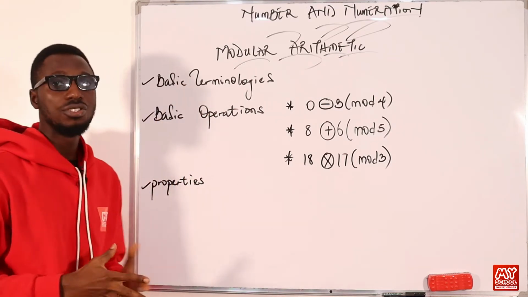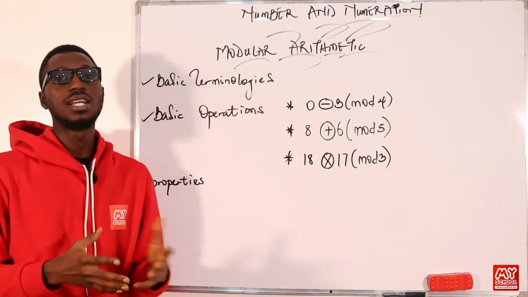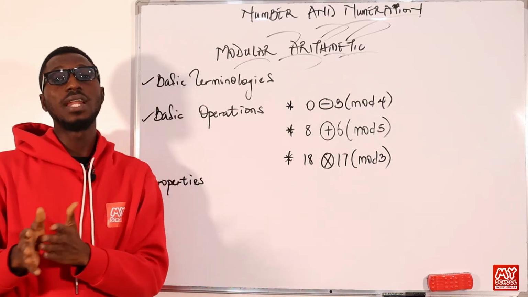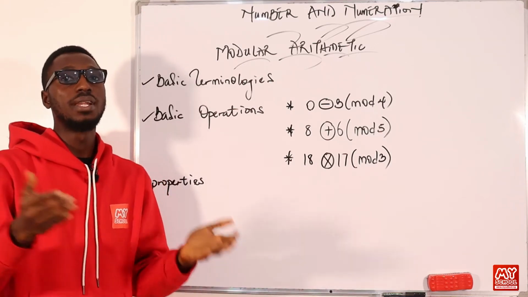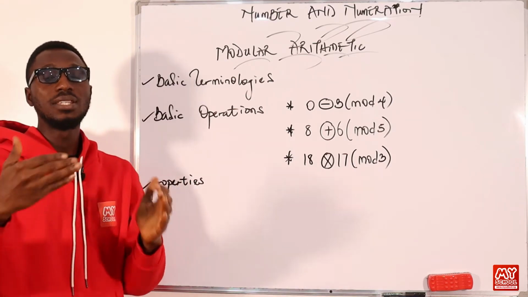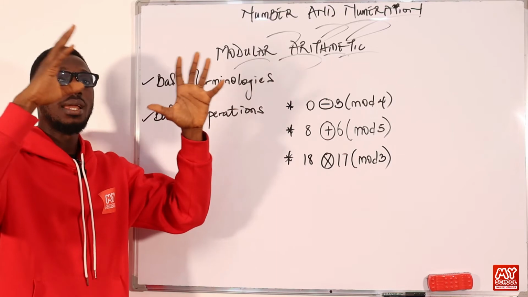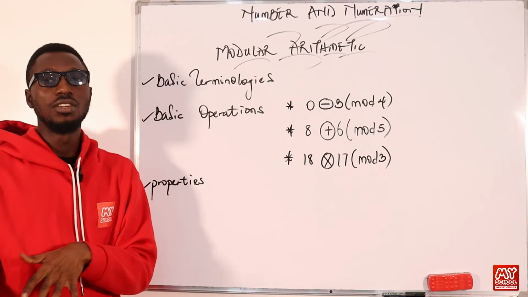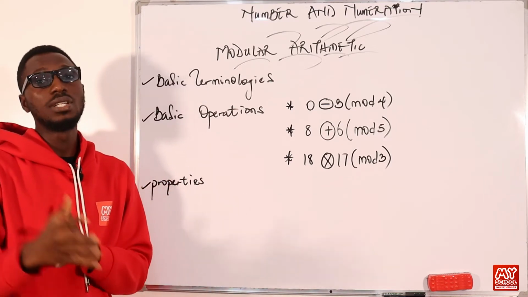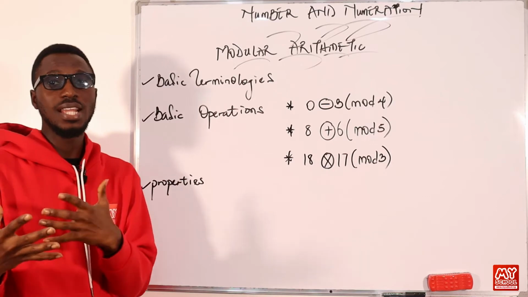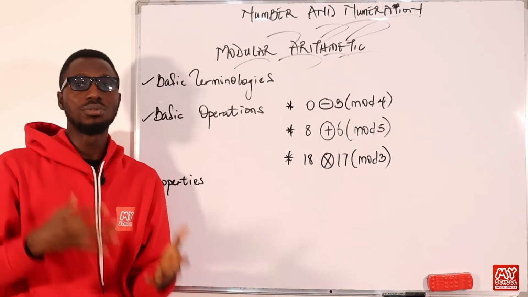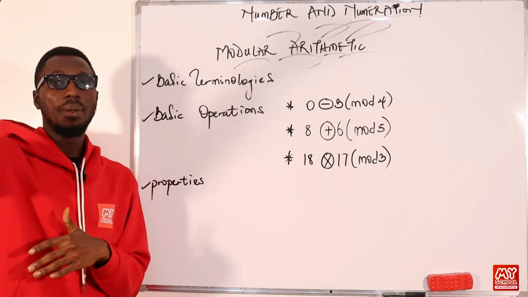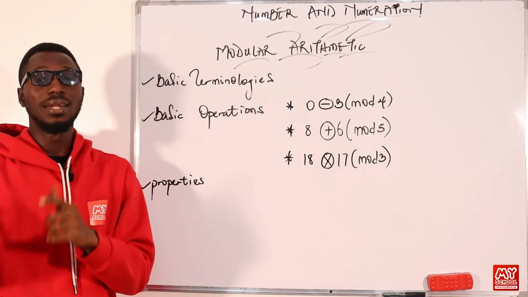So basic terminologies, I've mentioned remainders. Like for instance, if I say 5 divided by 4, that will be 1 remainder 1. If I say 11 divided by 5, that will be 2 remainder 1. So you can see that remainder means what is left. So in a setup for division, you have your divisor, you have your quotient, you have your remainder, and you have your dividend. So like the example I just cited, 11 divided by 2, 2 is your divisor, 11 is your dividend, the 2 that you got on top is your quotient, then the remainder, that is 1.